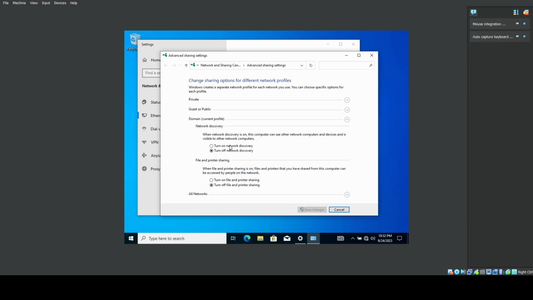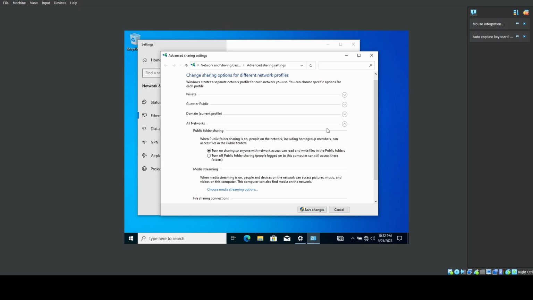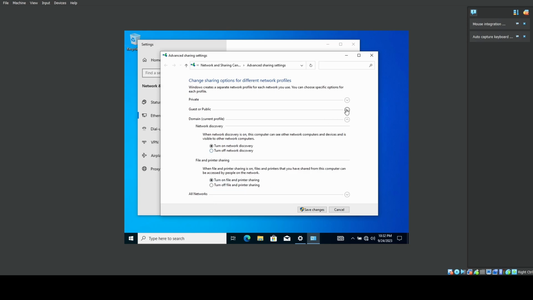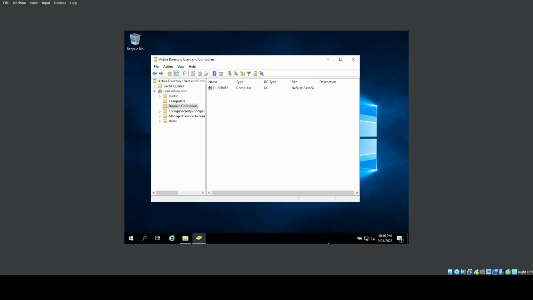We need to have all of these settings on. And now if we go back to domain controller, we'd see that the client has been added.